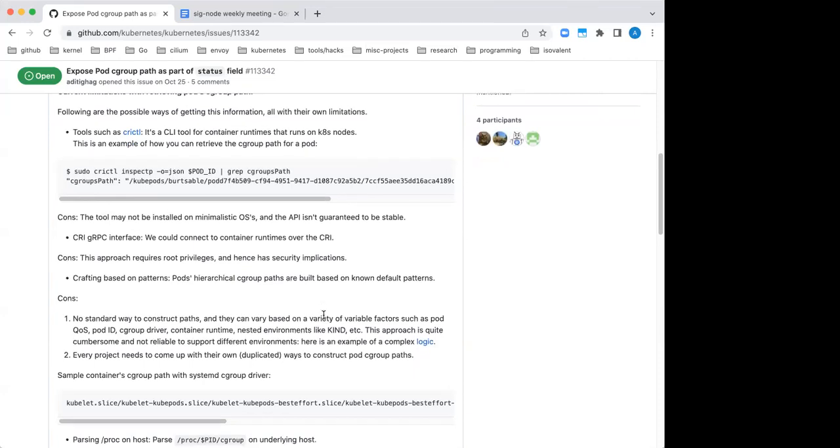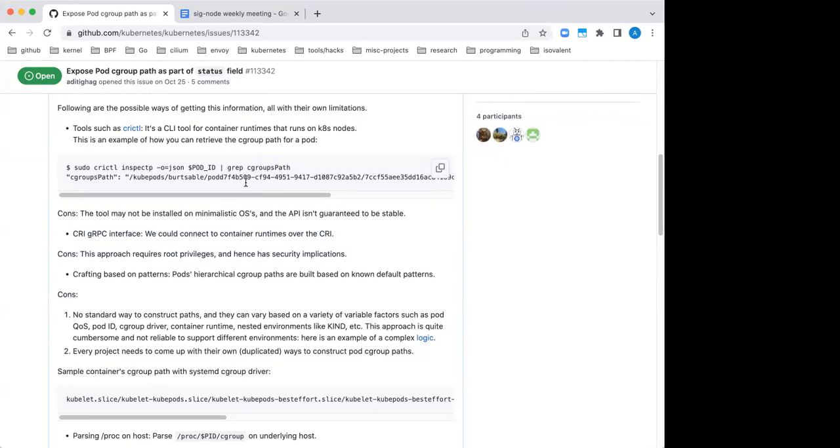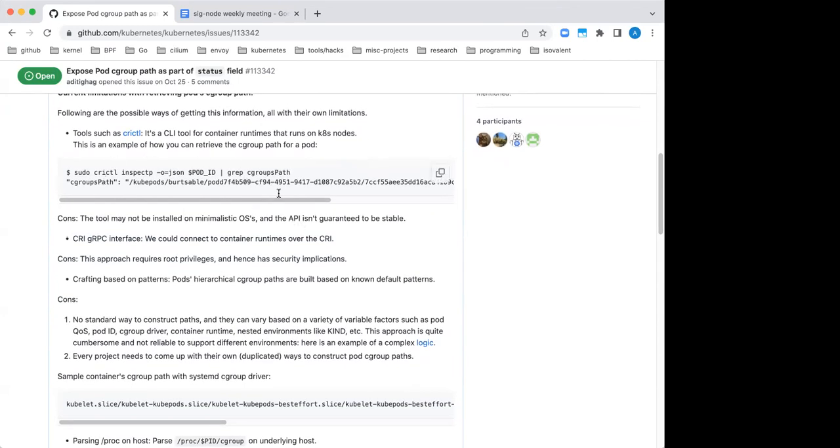Yeah. Okay. So I can give a data point here. When we were evaluating this CRI gRPC interface approach, we noticed that as part of the sandbox, the container hasn't been created yet, because only after networking is completely set up does the kubelet go ahead and instruct the container runtime to create this.